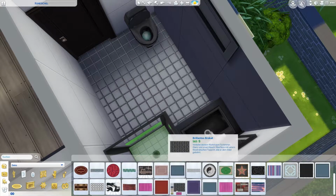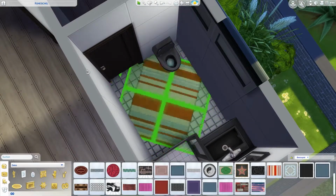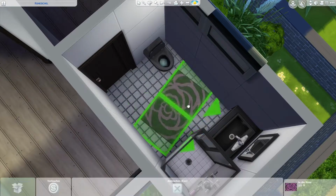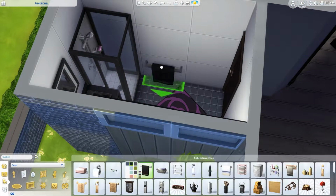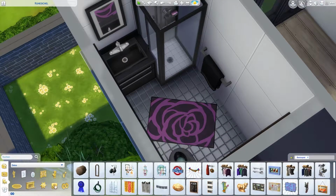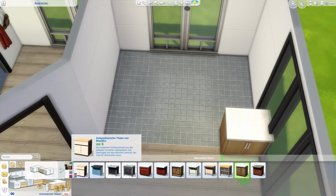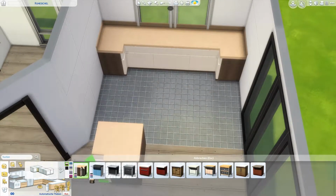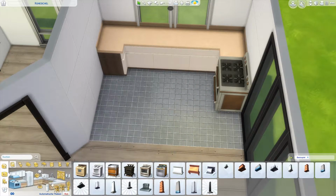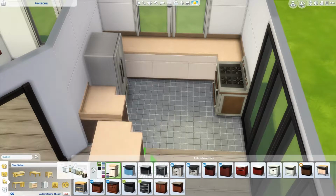Yeah, and the bathroom is very basic. I tried to put a little bit of color in with a rug, but for some reason every base game rug is either very plain or has pink or purple, or strong red, or blue maybe. But I didn't want to make the whole house blue, and I already planned on making the living room a little bit more blue, and in the end it's not even that blue. So I don't know, I don't like the base game rugs, but I like the round ones, but I can't always use the round ones. That would also just be boring.